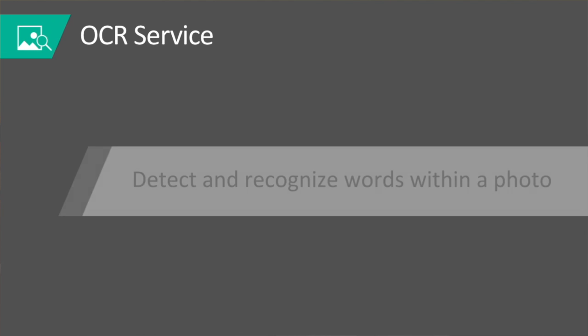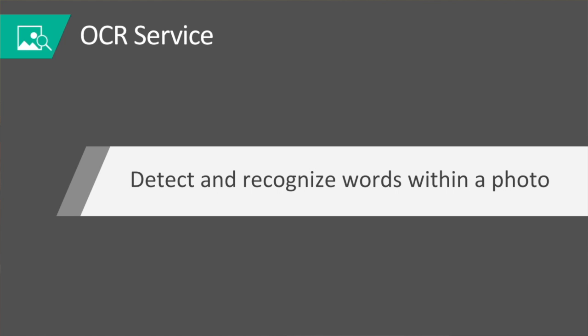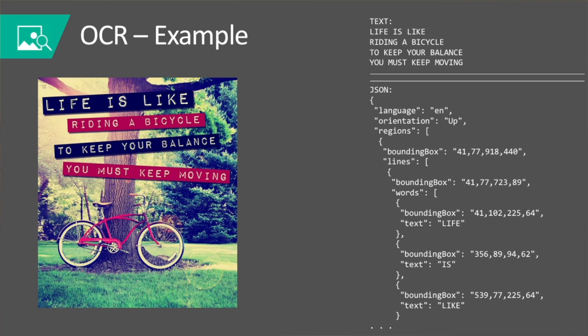So now, optical character recognition system is another great API that actually allows you to process an image and detect any text that's within an image as well. And a great example of this would be this photo over here to the left, and you can see the simple JSON format that actually helps identify the text that's within the image, and it provides the location of each of the elements within the image, as you can see on the right JSON.